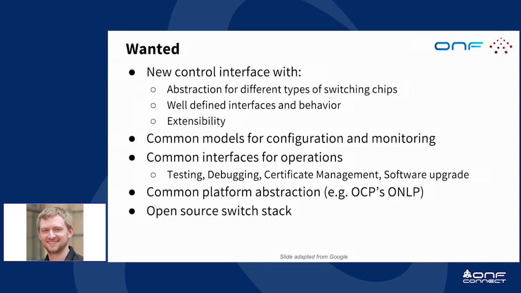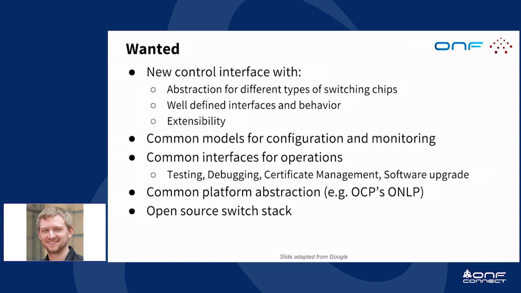So what requirements can we derive from some of these challenges? We want a control plane interface with abstractions for different types of chips, not just fixed function chips, not just Ethernet, not just L2 and L3. We want well-defined interfaces and behavior, ideally with some reference code or reference semantics associated with those interfaces. And we want extensibility. We don't want a vendor to have to modify the protocol that we use in order to add new data plane capabilities.